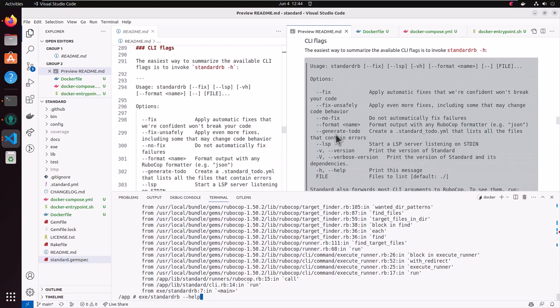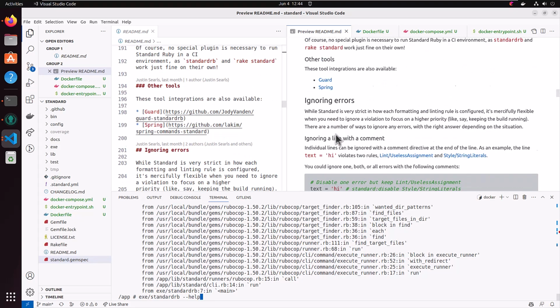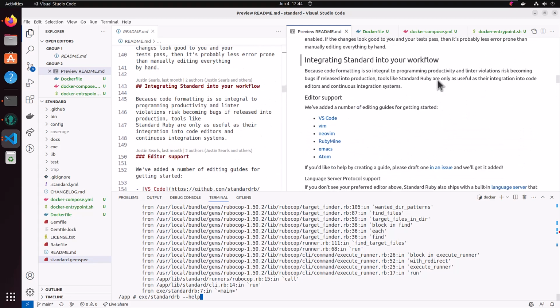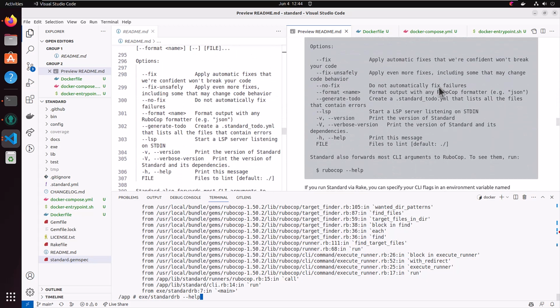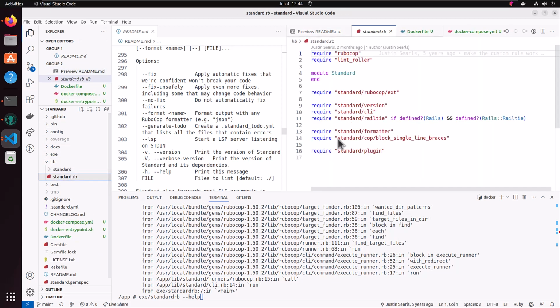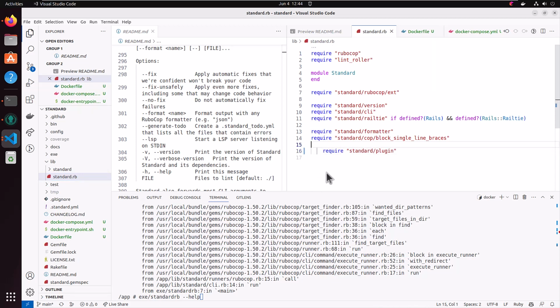I can't remember. Does standard just not output anything? Is it different than RuboCop, which puts little dots? Maybe standard doesn't do that. It just puts an empty output. I don't remember now. Let's introduce an error and see if it's actually running it. So if we go to the lib and then I introduce one, it should complain about that.